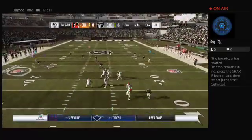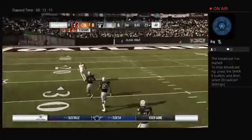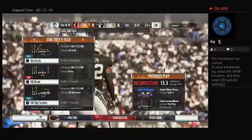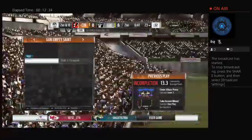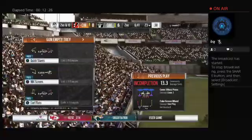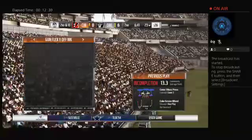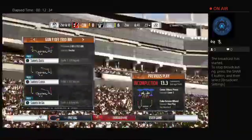They'll try and start this drive in the air. Oh, he's going to take a shot right away. And no, incomplete. Boy, they took a shot there on the first play, tried to start it out with a bang, but it's second down. And that's one he's got to be happy to have back. There wasn't a hole open in the zone. You'd have to think on early downs like that first down there, need to be a little bit more careful. Yeah, fortunately for him, got a couple more downs to play with.